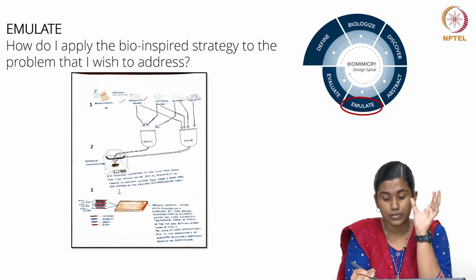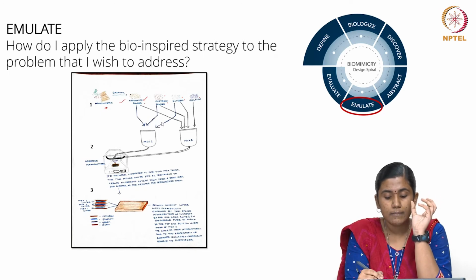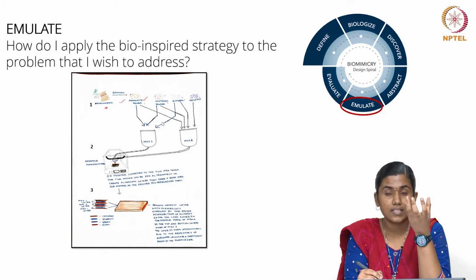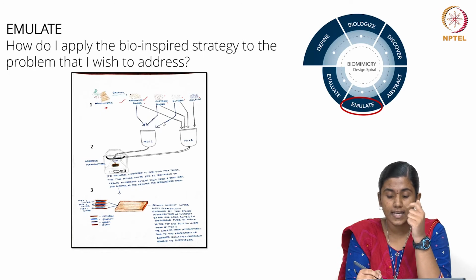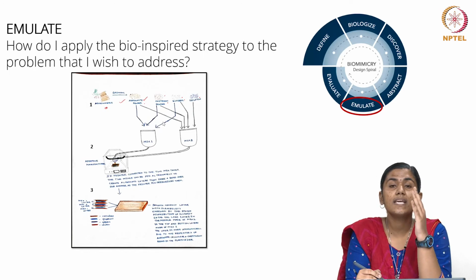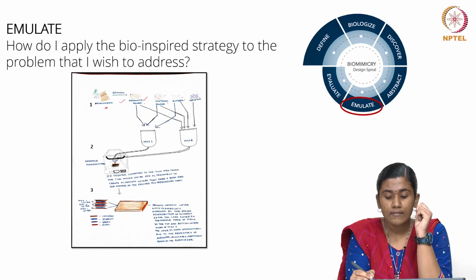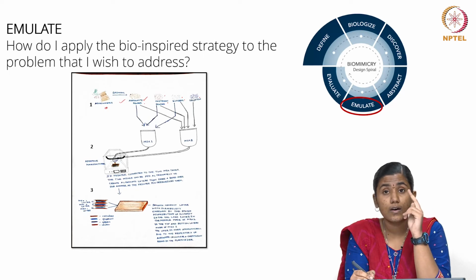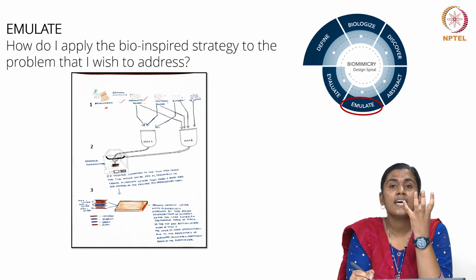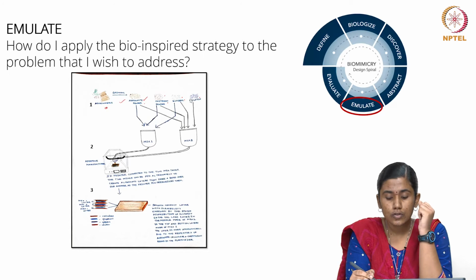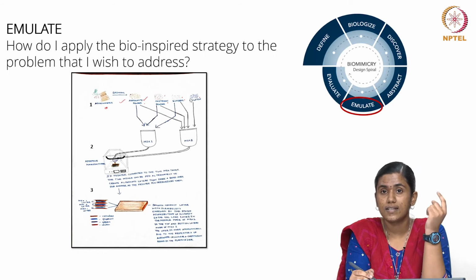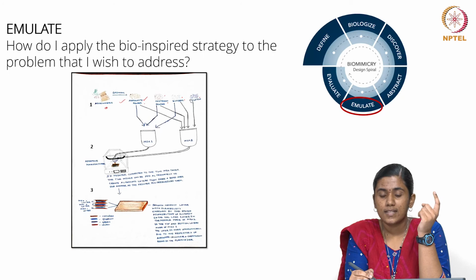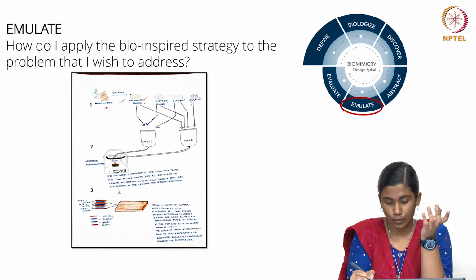Why mix 1 and mix 2? Mix 1 contains all the structural materials along with the binding agent glycerol. This will help me get a hard layer. Whereas mix 2, which has gelatin also in it, helps me arrive at a flexible layer. So mix 1 helps me get a hard layer, mix 2 helps me get a flexible layer. Remember which organism I used for getting this design strategy? Yes, this was from the bottle brush coral.